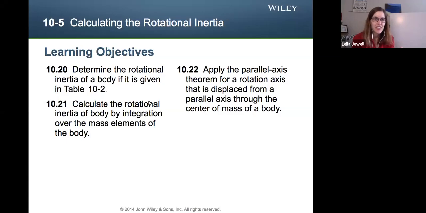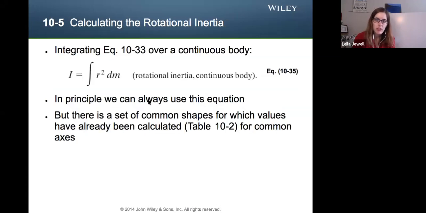All right, section 10-5, calculating the rotational inertia. So we've talked about it. This is where we're going to focus on not just a series of particles that are rotating around, but actual full objects or bodies. So if we have a continuous body, then we'd actually need to do an integral in order to carry this out. So we could integrate r squared dm over all the little mass elements that make up our object, like a marker, right? Integrate each of the pieces there and how far away it is.